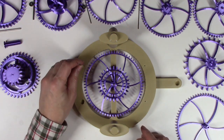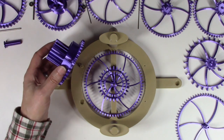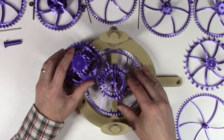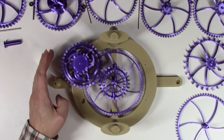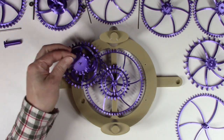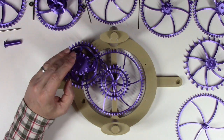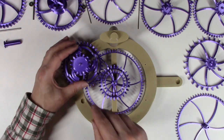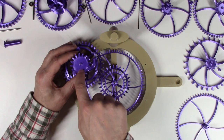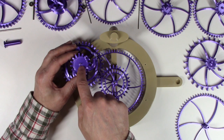Gear seven ratchet has a small arbor, three inches long. The ratchet goes over that — this ratchet has already been assembled — and when those are together, it should spin easily. The ratchet arbor has a thin spacer that goes over the top. The reason for that is this tall gear in the ratchet was printed where the bottom surface faces down; you don't want this large surface to rub against the front frame, so a small spacer is used.